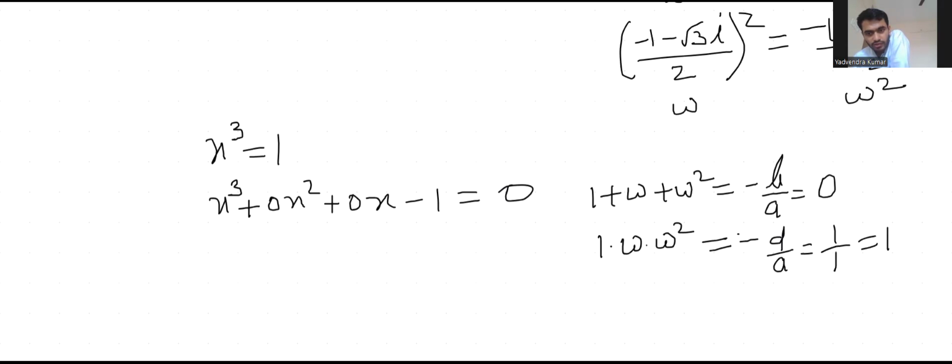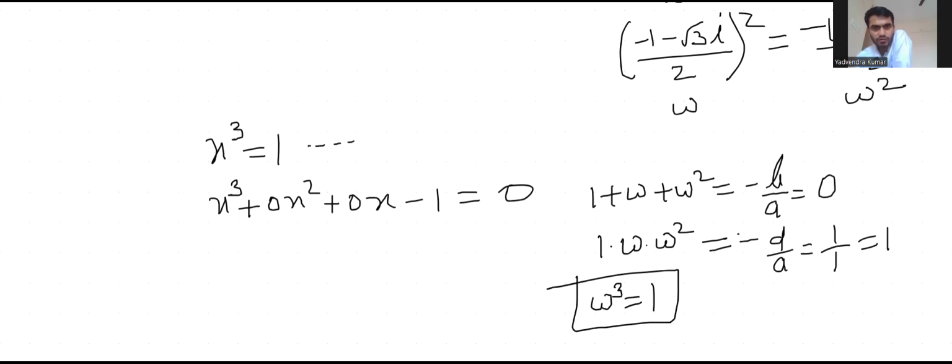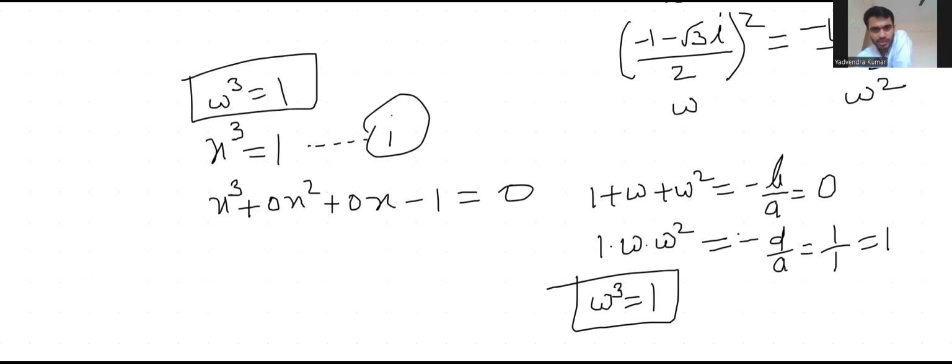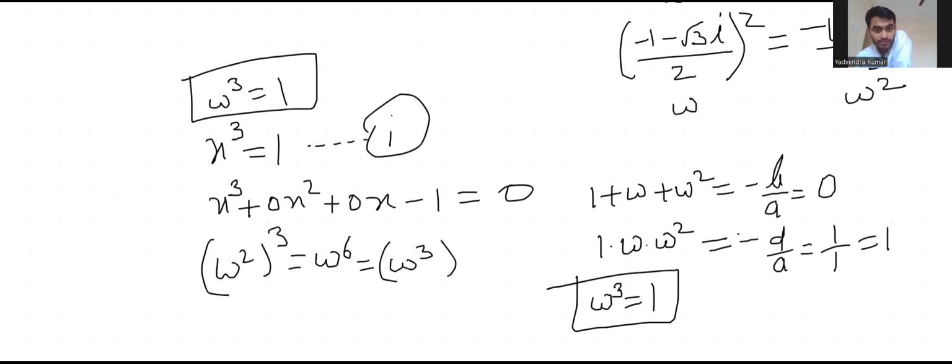So what we are actually getting is omega cube is equal to 1. And that can also be put into the original equation. Equation 1 is the original equation, x cube is equal to 1. Omega is a root, so if you put it in, omega cube is equal to 1. Of course, it will satisfy the given equation, right? So it is satisfying. Now, if you put omega square, because that is also a root, omega square to the power 3 will be omega to the power 6, which can be written as omega cube whole to the power 2, and omega cube is 1. So 1 square, which is 1. So omega square will also satisfy.